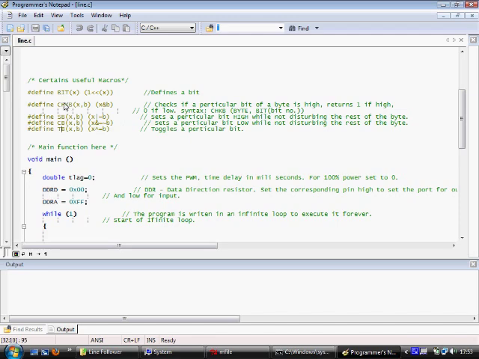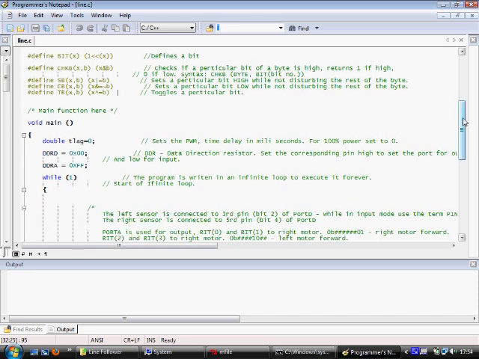Now what these do basically is that all operations in Atmega 16 are directed towards ports or pins. They address a whole byte at a time. But sometimes we need to set or clear just one particular bit of a whole byte. Now this we cannot do as such. For that we'll need certain macros, certain techniques. Now these are those.